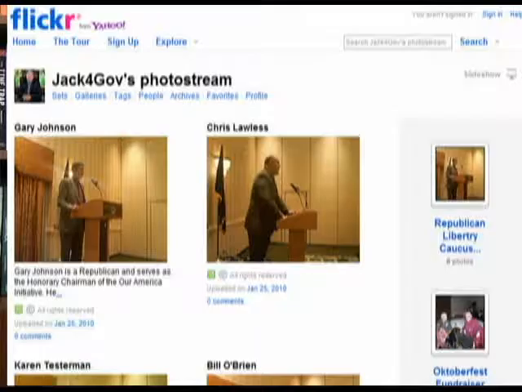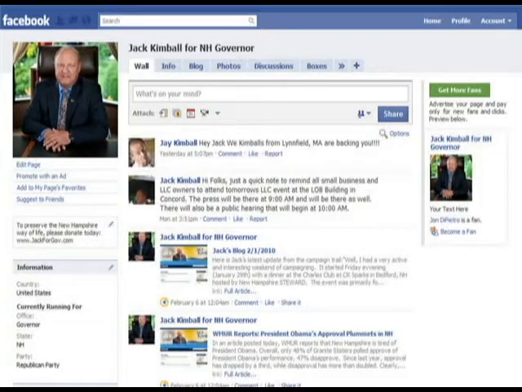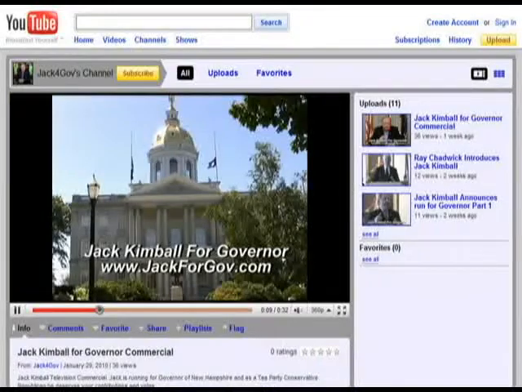Really, the biggest advantage of social media is leverage. And here's what I mean by leverage. Let's say somebody goes to your website and they sign up for your email newsletter, right? That's essentially a one-on-one transaction between you and the person signing up for your newsletter. Now, let's compare that, for example, to somebody becoming a fan of your Facebook page. When they become a fan, then all 100, 500, 2,000 of their friends see you become a fan.